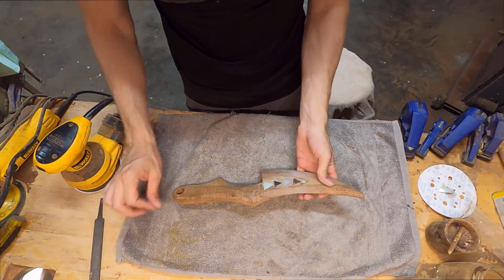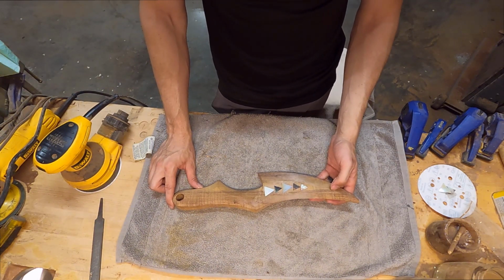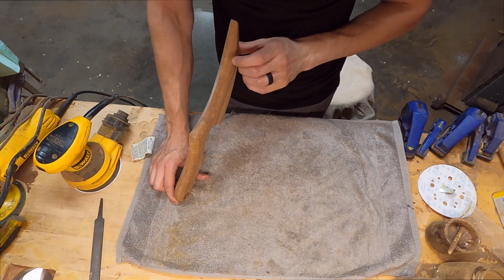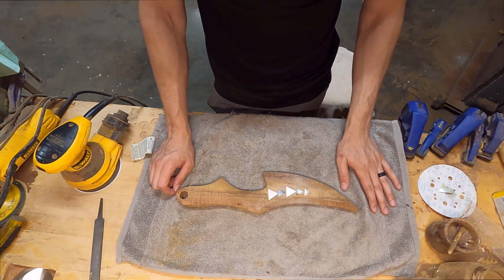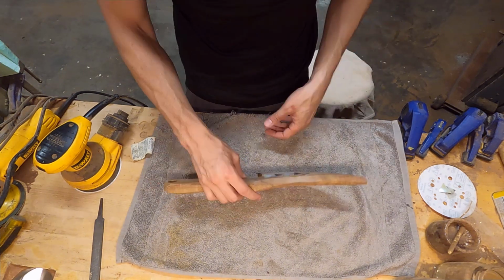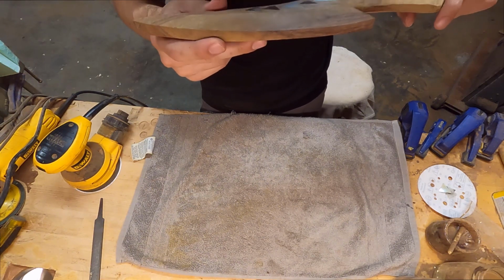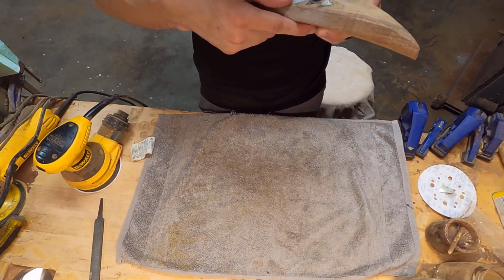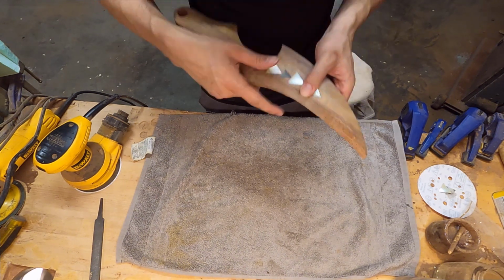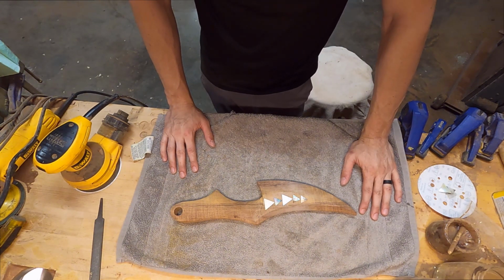So this week I'm actually going to be doing something a little bit different. I was working on my personal piece here, this slashing style pahoa or dagger, and I messed up on part of the pearl inlay on one of these sides. You can see that second triangle pearl inlay, the corner. I sanded it off. I didn't inset it deep enough, and so when I was sanding everything down, I sanded off that section. And that just completely irritated me.